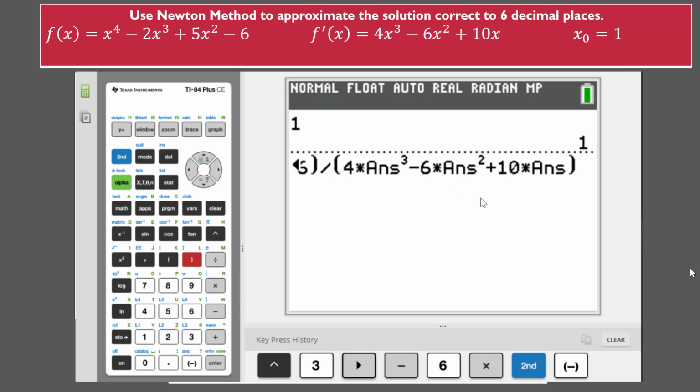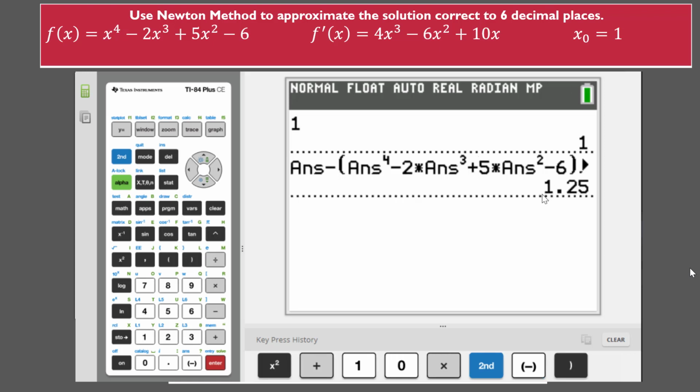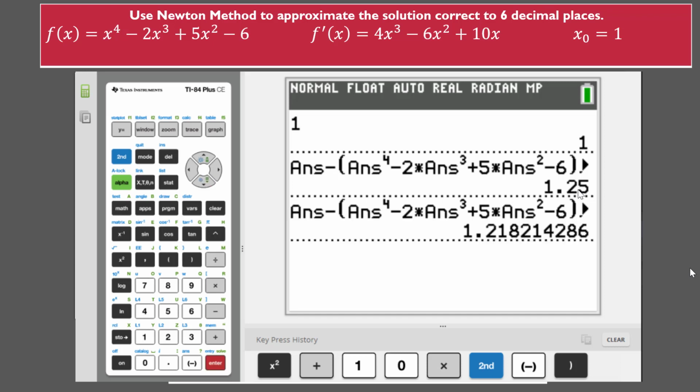And when we hit enter, we will have the first approximation, which is 1.25. And now 1.25 is stored into ans instead of 1. You see that at first we save 1 into ans, but after one iteration, the new value of ans is the first approximation 1.25. Now we don't have to repeat, we just have to hit enter one more time. You see that? So I repeat, for the next step, we just have to hit enter.